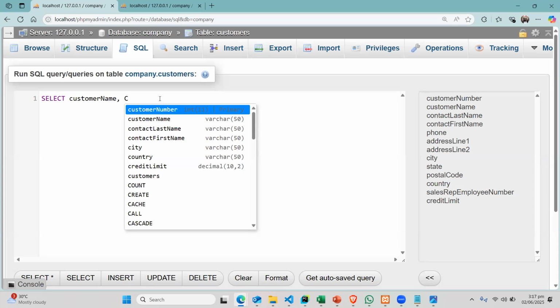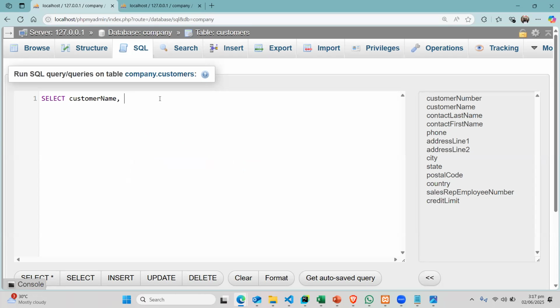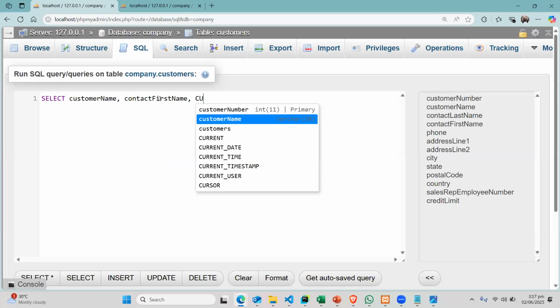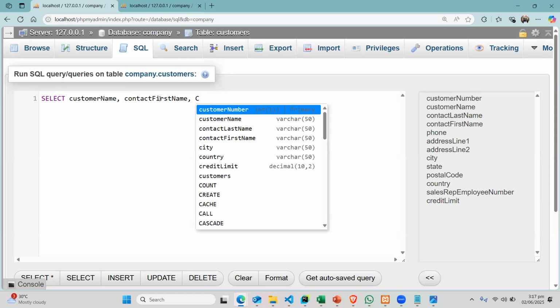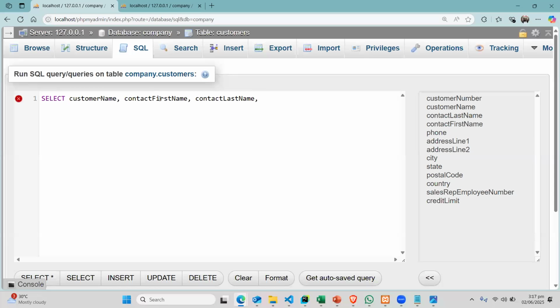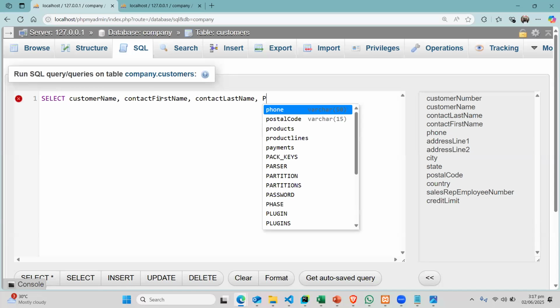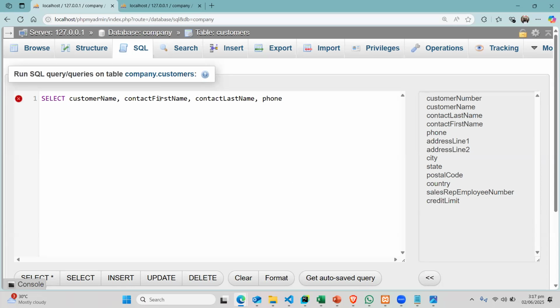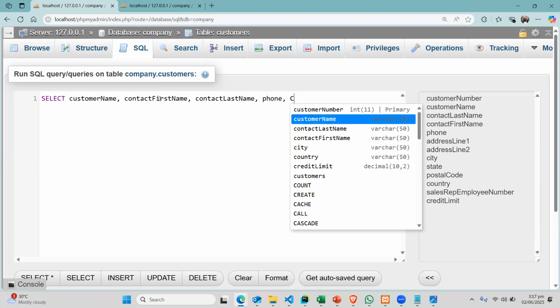The customer's first name, comma, the customer's last name, comma, the phone number of the customer, comma, and I also want you to select the city the customer is in.